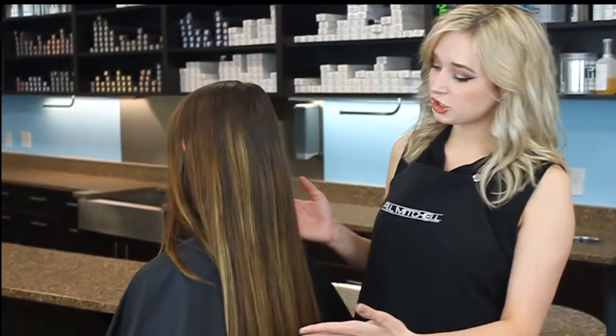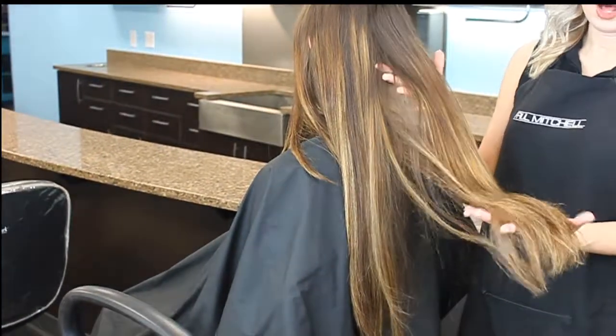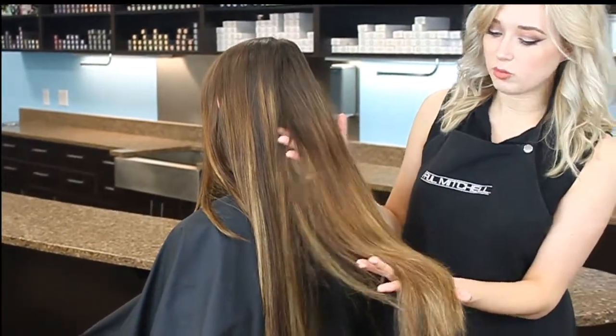Hi guys, I'm Molly with Balayroo, back again this week to show you some specific techniques that you can do with your Balayroo applicator. This model has been previously balayaged. We actually used the Balayroo on her before. She has very coarse hair, very thick, a lot of it. So we just want to move this balayage up. And we are going to use the Balayroo because she has so much hair.